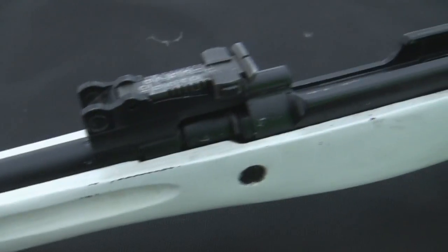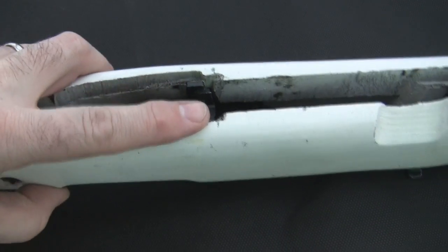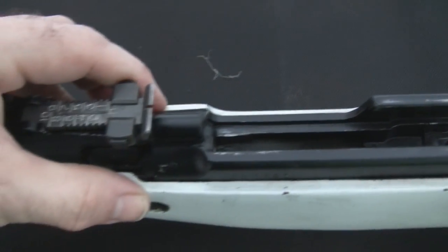So I'm thinking what I'm going to do here is I'm going to bed this area here, and I'm also going to bed on either side of these 2 receiver supports here. I'm going to bed here next to the other recoil lug. So 1 point here, 1 point here, and 1 point right around here to give it some lateral support.